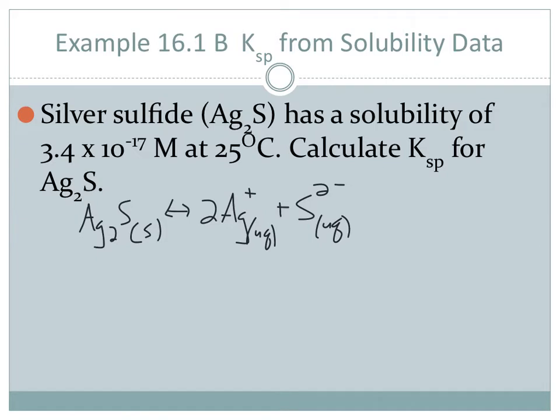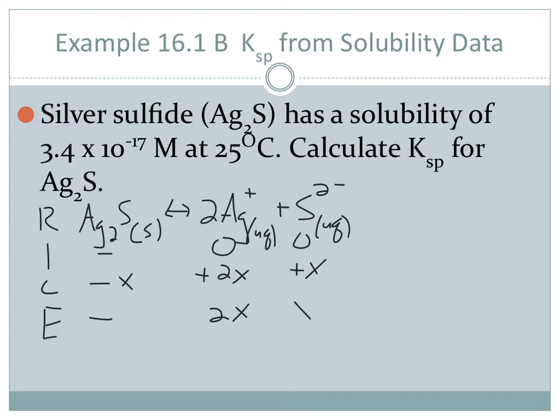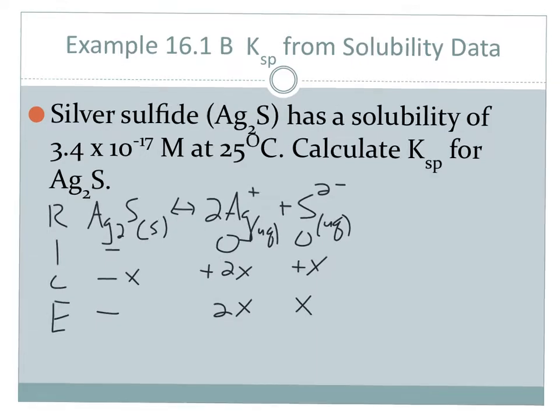But here we've got our RICE chart. So we're doing equilibrium. And since the solids don't matter, we're not really interested in that. There is still an x value here, -x. Sometimes that's important because we want to define solubility correctly, but it doesn't affect the equilibrium, even though it still is there and it is still changing by that x quantity. That's what we have. So we're getting plus 2x and plus x. So our silver molarity is 2x. Our sulfide molarity is x.